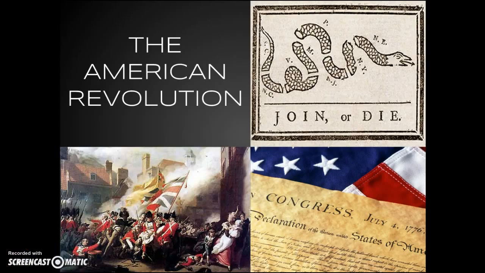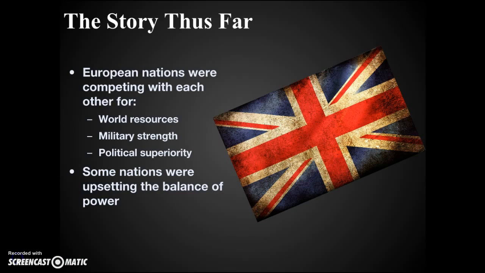This screencast is on the American Revolution. Throughout this presentation, we'll discuss the causes and effects of the war. European nations were squabbling to see who could be the big kahuna or the top dog. They were especially competing with each other for world resources, military strength, and political superiority. Some nations were upsetting the balance of power.